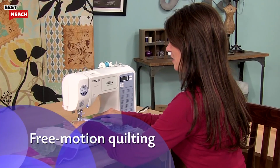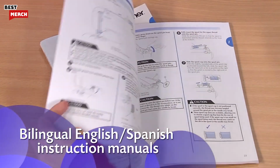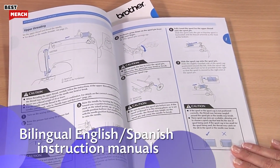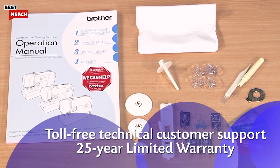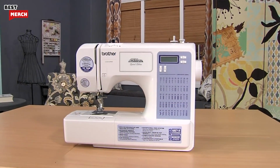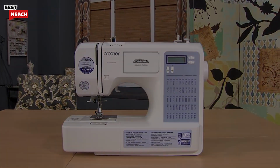Quilters love that this machine allows them to do free motion quilting, plus you'll love how easy the instructions are to follow. Enjoy all the great built-in features, including accessories and Brother support, with the versatile CS5055 PRW from Brother.